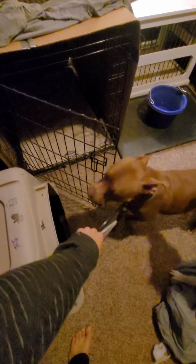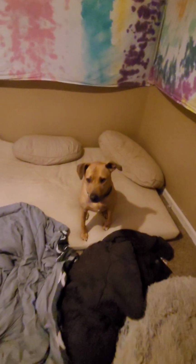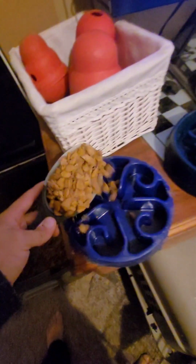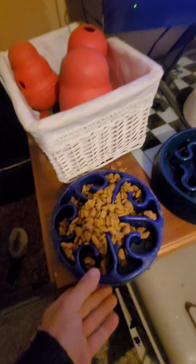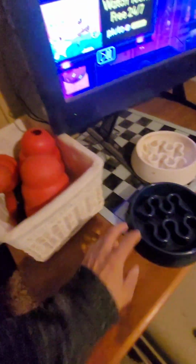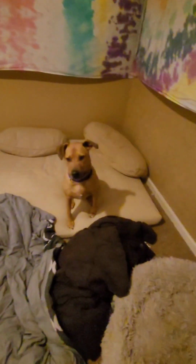Okay, so, bam, bam. He waits till the end. Now, if I was to really let him know, or if I was to feed him first, he would go. But that's why he doesn't get fed first, because he likes to wait. Now, I do keep their food relatively close. I'm being very sloppy right now, I'm holding the phone. I keep their food right there, but I do lock it, and like I said, I got the cameras to kind of watch them. I'm feeding them out of slow feeder bowls right now, just really out of convenience. But I do have their Kong wobblers right here if I ever feel like hooking them up that way.